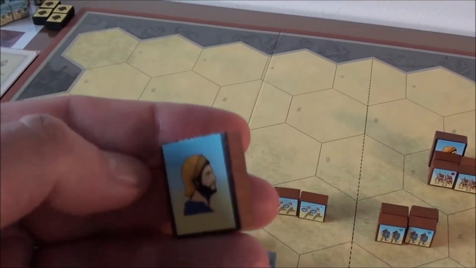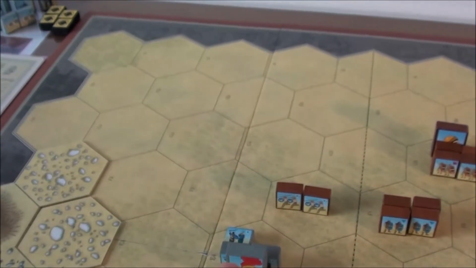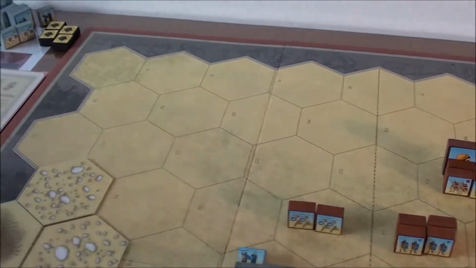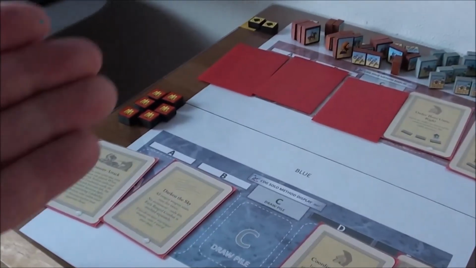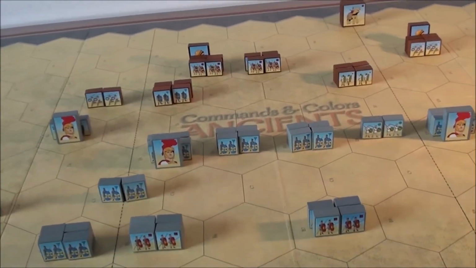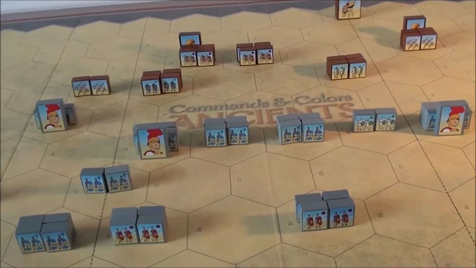So the 3rd time we checked for Manicapitus' fate, he went down with his warriors, giving the Romans yet another banner, and the end of the battle, 6-2. Okay, that's, well, interesting to say the least.